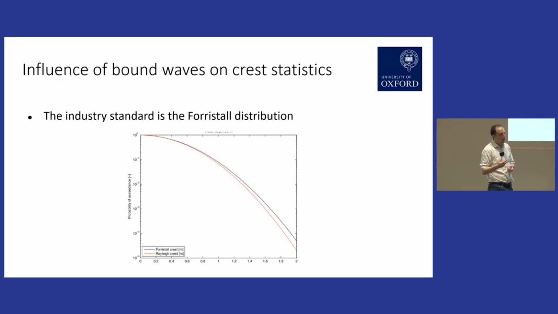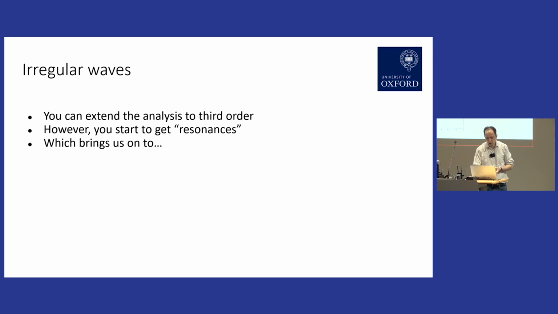It's perhaps not the most elegant one, but that's the one generally used by industry based on some second order numerical simulations. And this does indeed match in general what we see in the field quite well. So although it looks like quite a small difference, this is certainly something that if we weren't accounting for in air gap calculation, we would be getting that badly wrong. So if we can do that to the second order, can we do that to the third order?